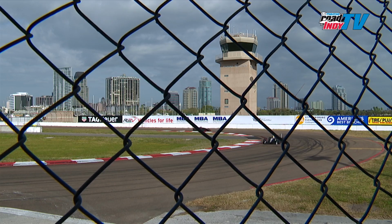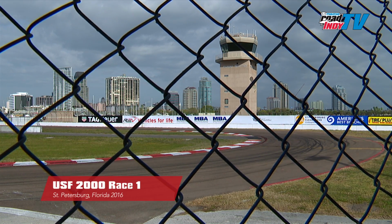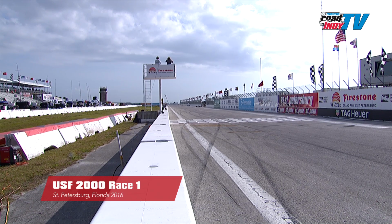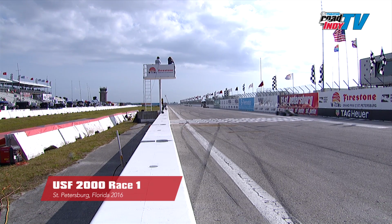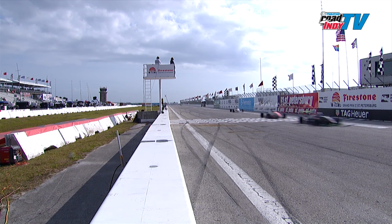Well, and here's Franzoni. He's kind of driving for his life, just like we talked about with a couple other drivers. He's trying to see if he can get a ride for the entire year. He's got enough budget to run a couple of races, we believe. We don't know if he's going to be with them for the full season. He would love to get himself into the top 3 here, because Gavin's not doing anything with McGinnis right now. Less than 2 minutes remaining.